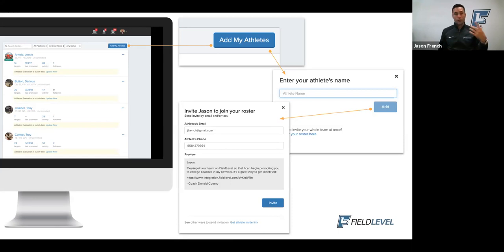Another free feature that we want to give to you as coaches is this: we know that adding, let's say you've got 20 athletes you want to add, that's awesome, but it can be a little time consuming with adding a name, an email, and a phone number. We'll do that for you if you'd like. All you would need to do is send us an Excel spreadsheet with their name and their phone number or email address, either way, and we're able to send those invites for you to quicken that process.